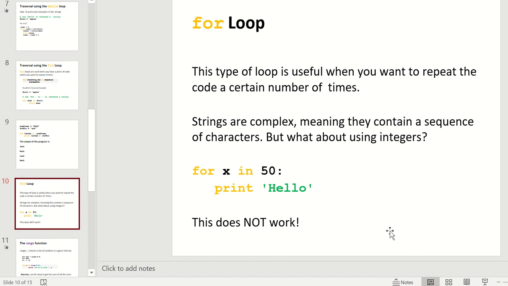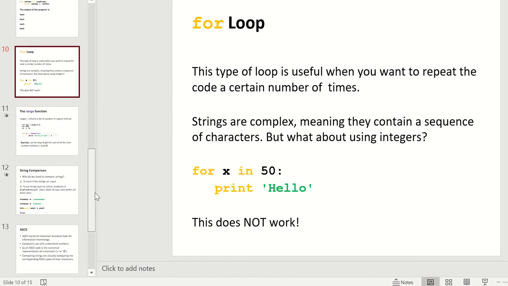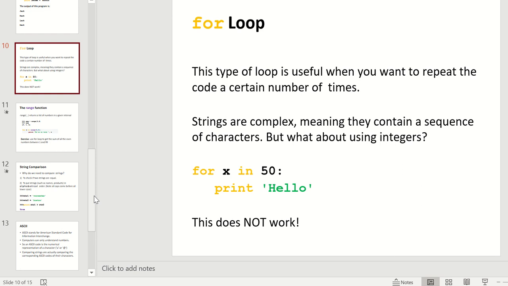So a for loop is useful when you want your script to run a certain number of times and not base that on whether or not a condition is true. If that were the case, you would want to use a while loop. But if you want to, say, run through every file in a folder, do that. Every feature in a feature collection is a GIS application.